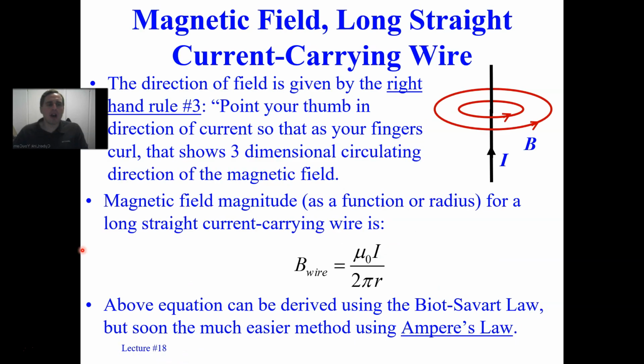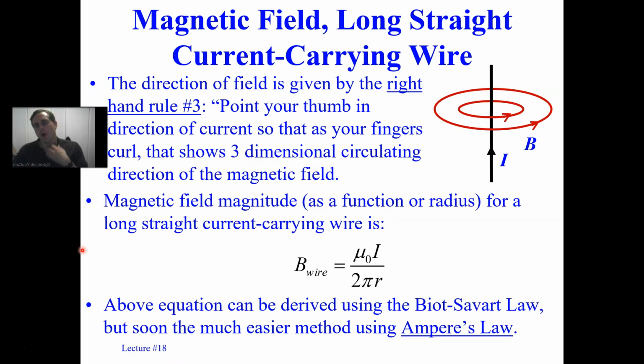How about if a wire is straight? Well, if a wire is straight, it should produce its own magnetic field. So, here we have to find that direction using right-hand rule 3. Now, don't get confused. These right-hand rules, everybody gives them a slightly different number. I've chosen to give them the numbers that I've mentioned. Okay? So right-hand rule 3 says the following.